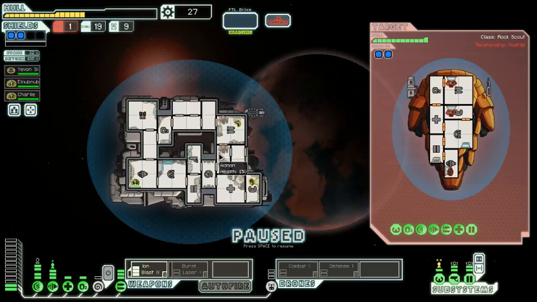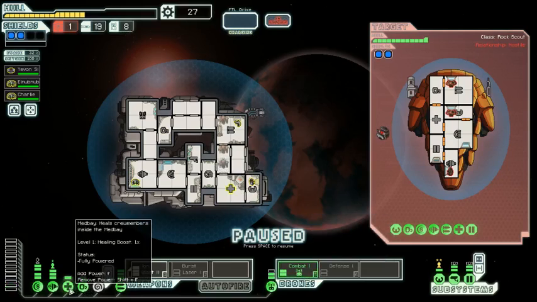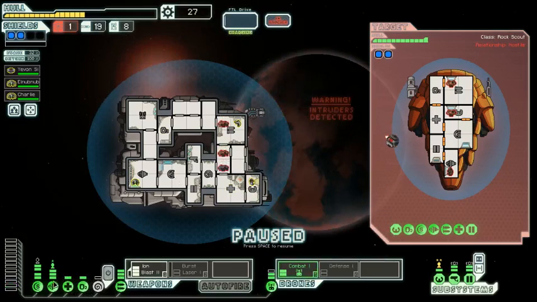That is 3 rocks on my ship. Do I mind control one of them? Yes? I guess so? We're just going to do it like this, I think.